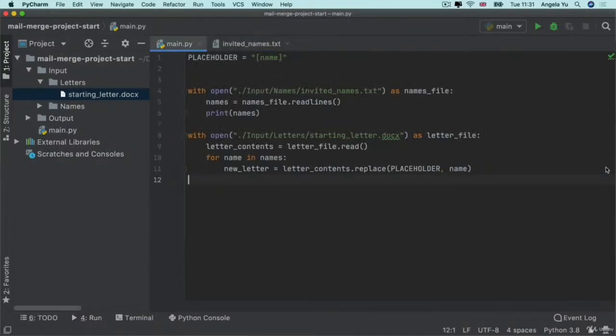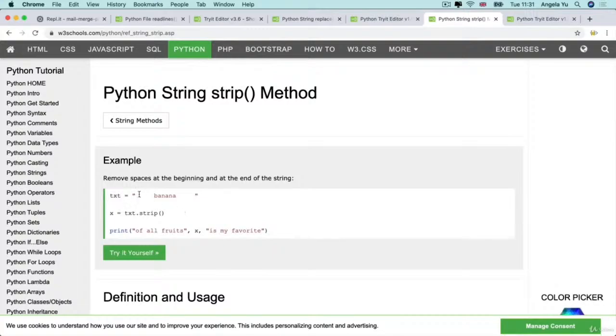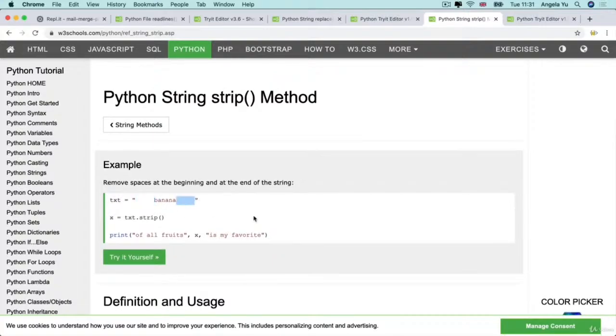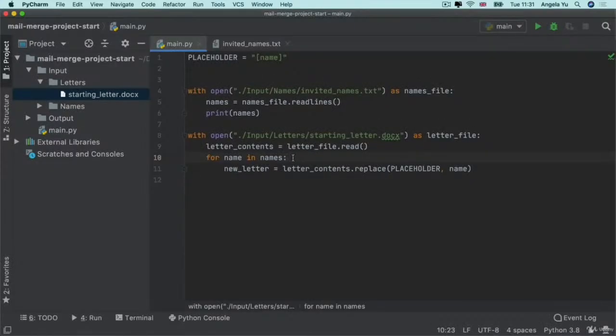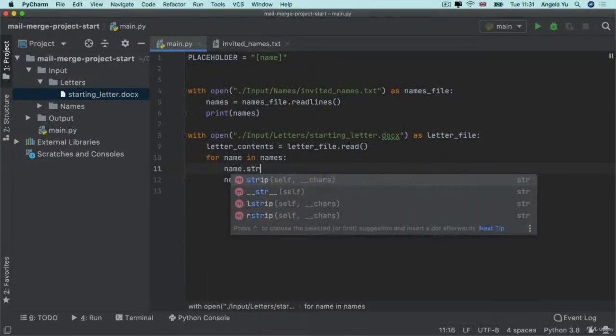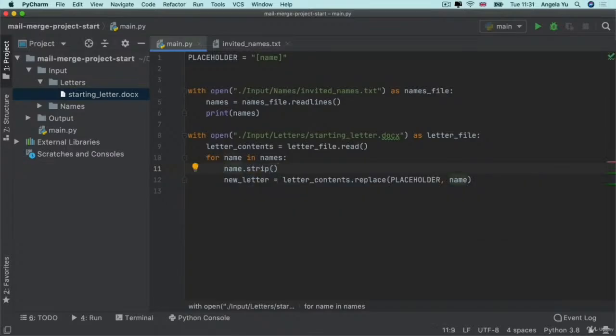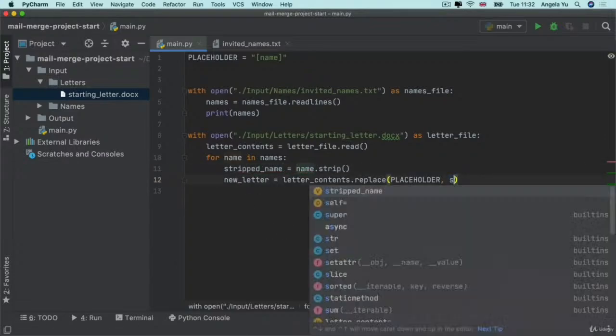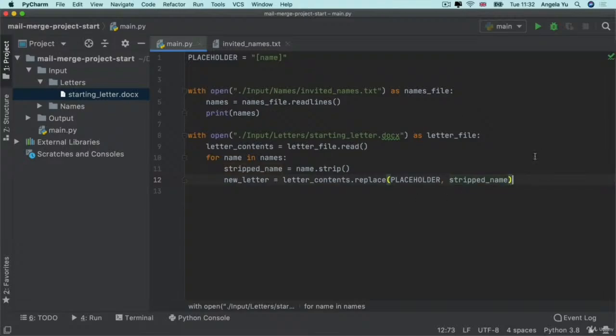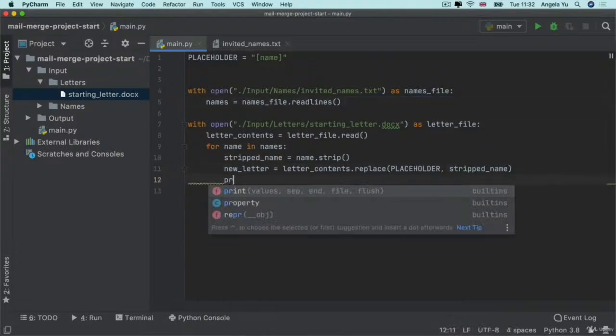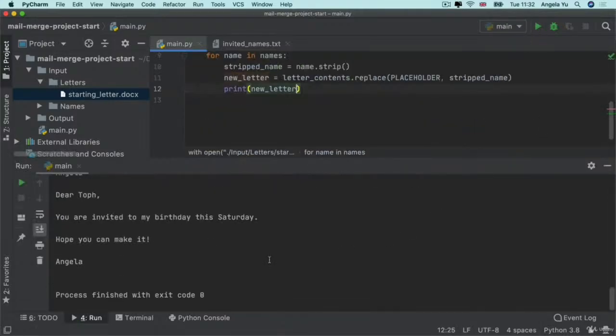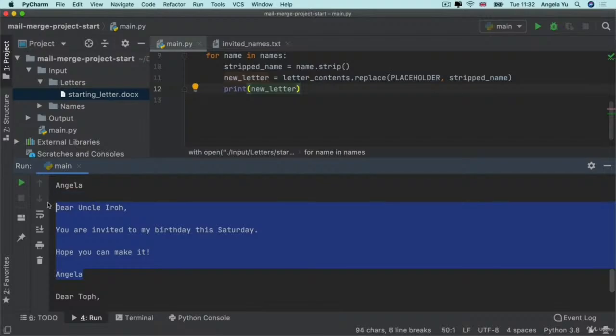What we need to do is to strip the new line. Does that remind you of something? Well, we have a method that we saw called strip, which can take away any of the spaces at the beginning and at the end of the string. And then we can end up with an output, which is the string without any of those leading and trailing spaces. We're going to loop through each of the names, and then we're going to take the name and we're going to call strip on each of those names. And then we can save it to a variable called stripped name. And now we can use that stripped name instead of the name. Now, if I go ahead and print out our new letter, you can see that each of the letters look exactly like how we want them to be.